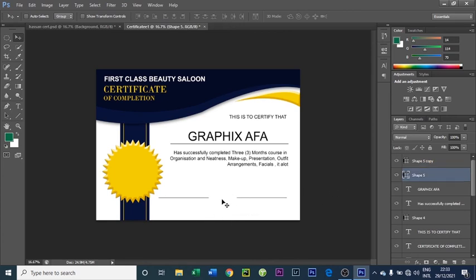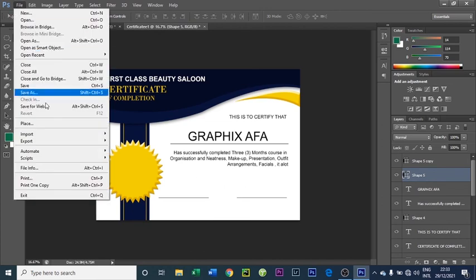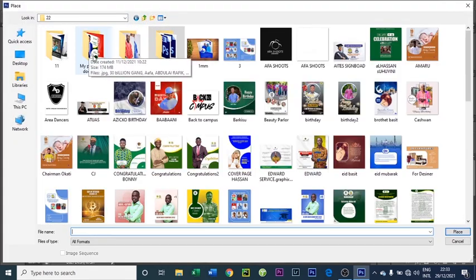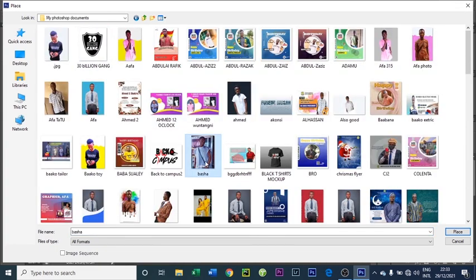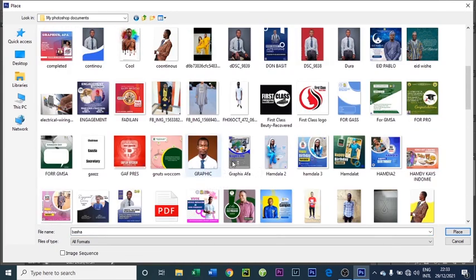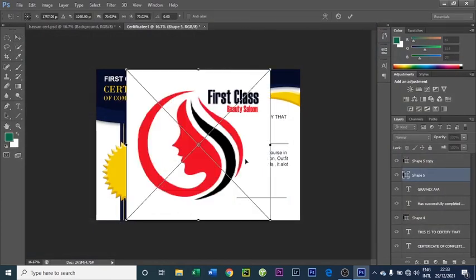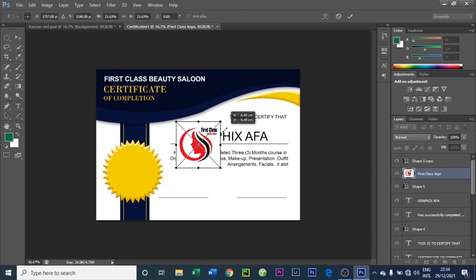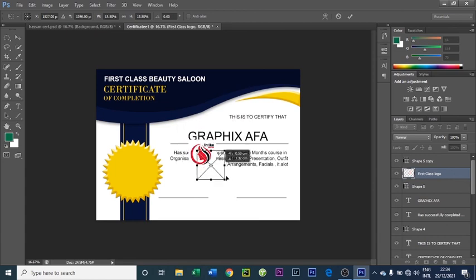And then let's keep their logo in between this, and their logo is here. Photoshop, there's the logo. Let's resize it to fit in between this. This is okay.